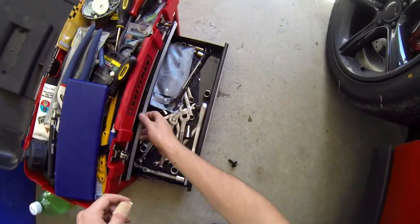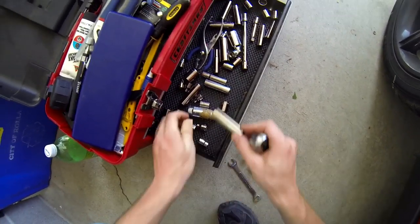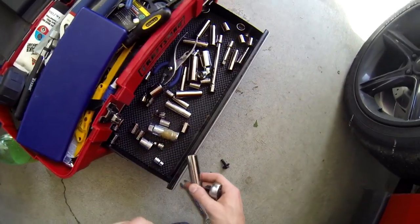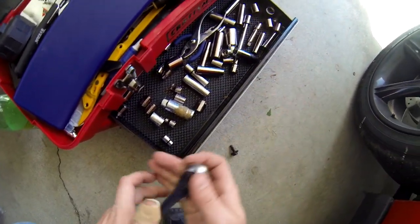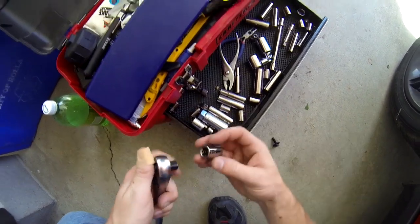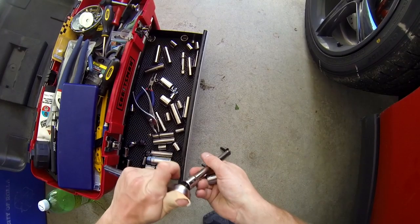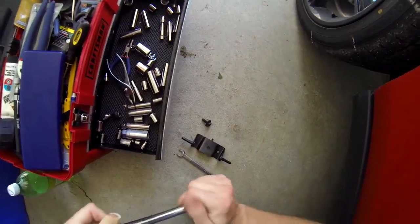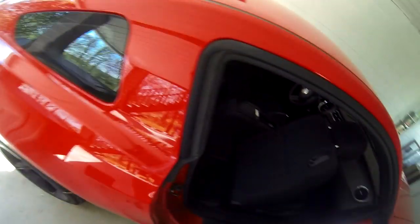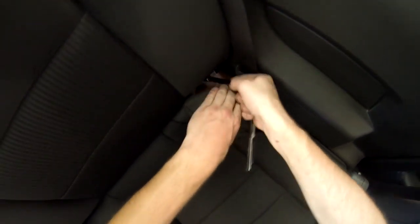Well, I don't know. Weight, just a little bit. So it was a 13. Still got a little bit of brake fluid on it. Okay. Might even take out the passenger seat if I can get away with that. I don't even know if that's legal or smart.